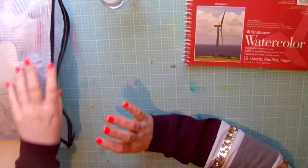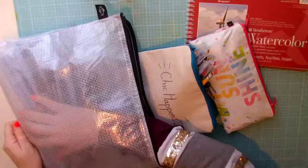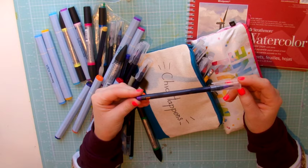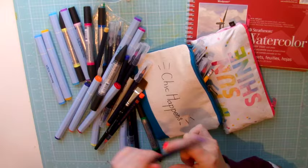So this is the current one I'm using. It's just an art bag. And in here, I have a mess of stuff, to be perfectly honest. So I have these Spectrum Aqua markers, which are watercolor, that I got at Joann's. I have these Japanese traditional colors, which I really like. The tip is pretty awesome. It's more of a brush nib.